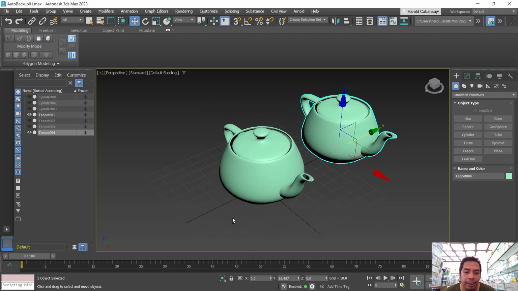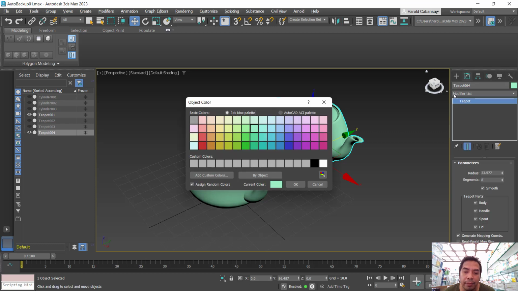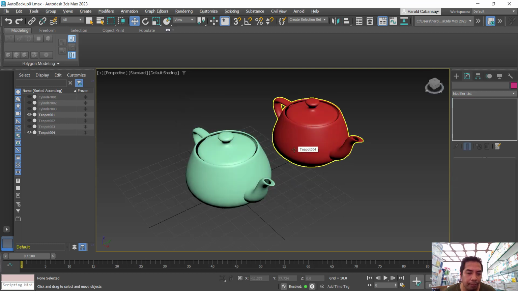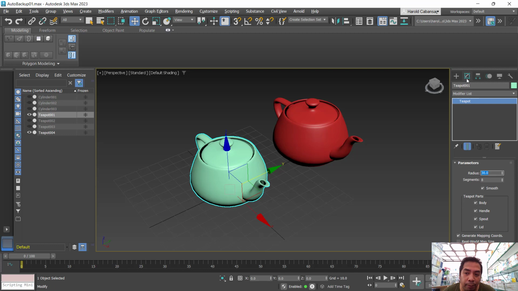Okay, so here, for example, let me just change the color of the object for the purpose of being recognizable. Let's type in, I'll put in 30 radius. So this is the modify panel, which is going to be our next topic on the next lesson.